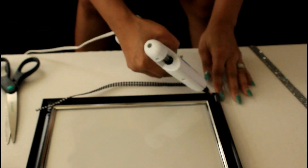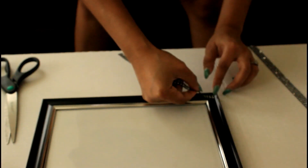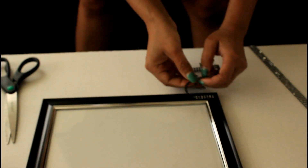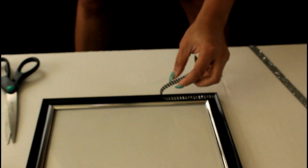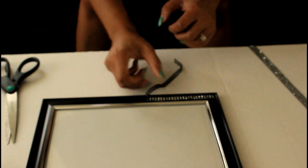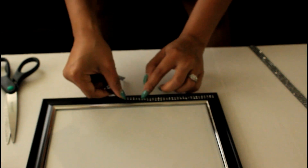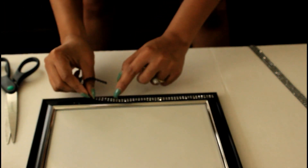I'm going to hot glue the bottom. If you've never used hot glue on bling roll — quick heads up: it's very hot and sticky. It will stick to your nails and seep through a little bit, so be careful. I've already placed the white divider cardboard inside the frame with the white side up — I did have to trim some excess. I'm going to continue hot gluing this bling wrap around the frame.